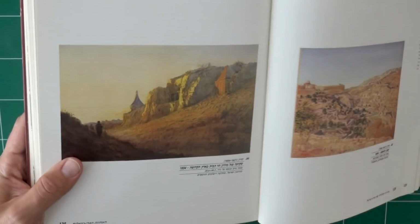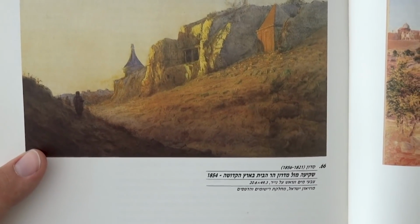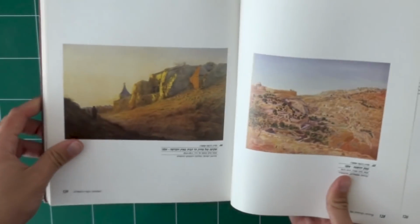Oh, my alarm goes off. Very atmospheric painting that I like a lot from 1854. So another really good one.